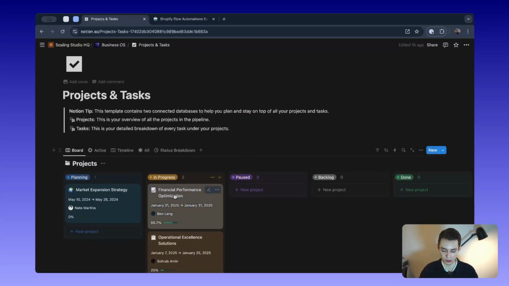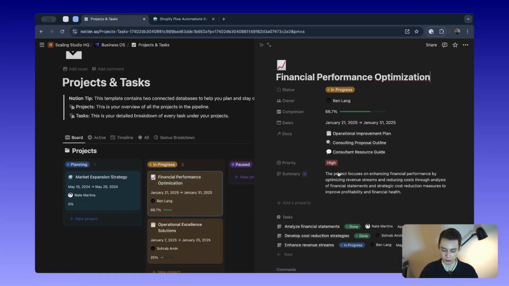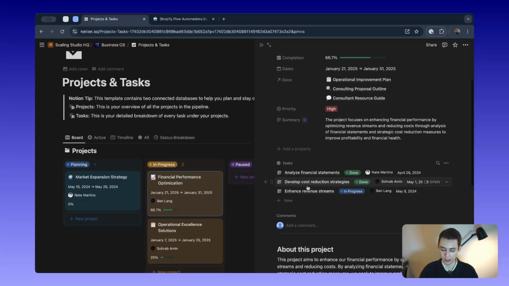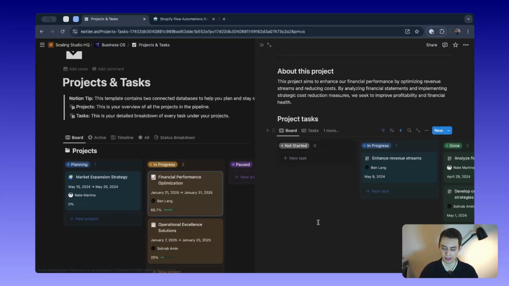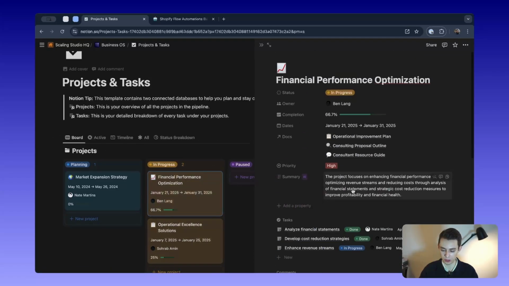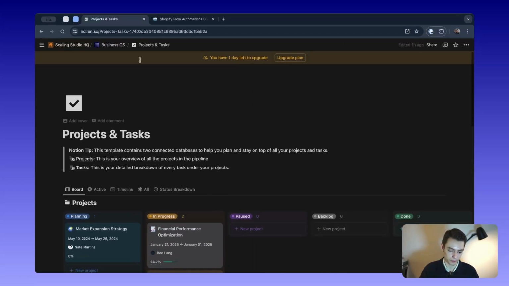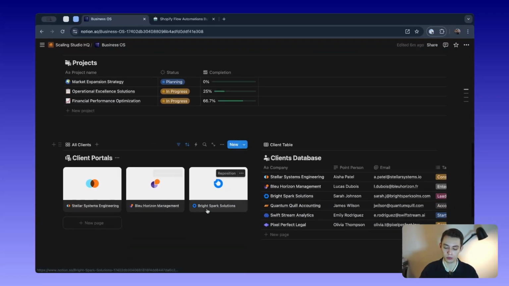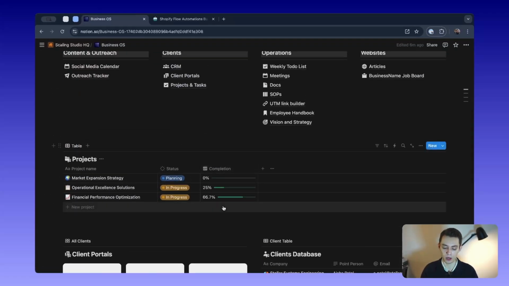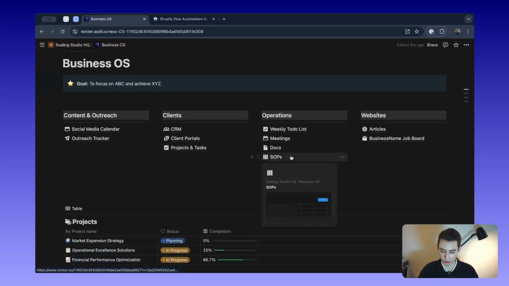So if we open a project, we can see that it has all the project information and also has the tasks for the project. So a cool thing is when you have tasks inside a project, you can see the project completion. You can see it here also. And this is calculated based on the tasks that are done, in progress and not done, etc. So you could have an overview of the progress for that specific project, which can be very helpful for you if you're managing everything, and for the clients to log into the portal and have a bird's eye view of how their projects are going. So that's super, super good.